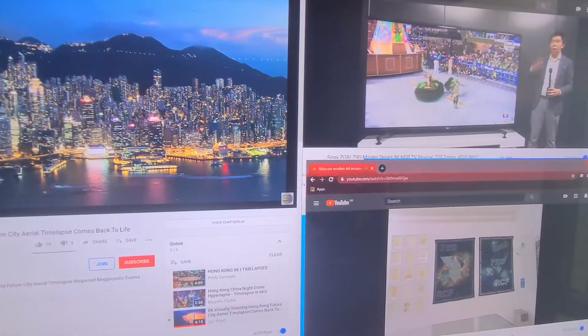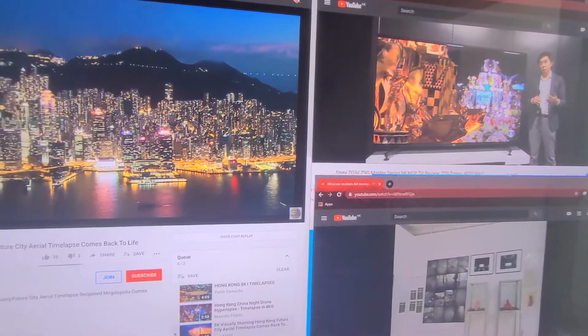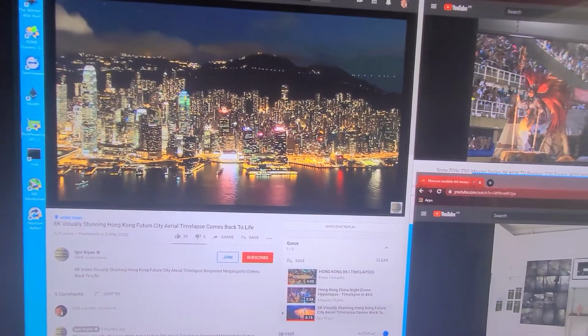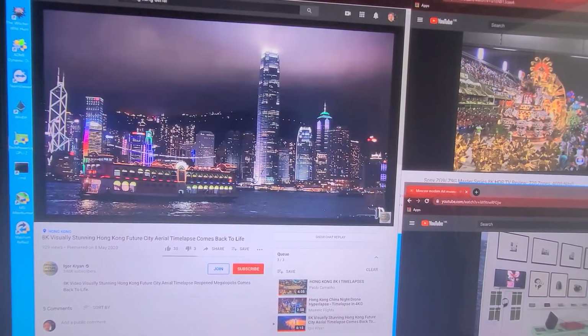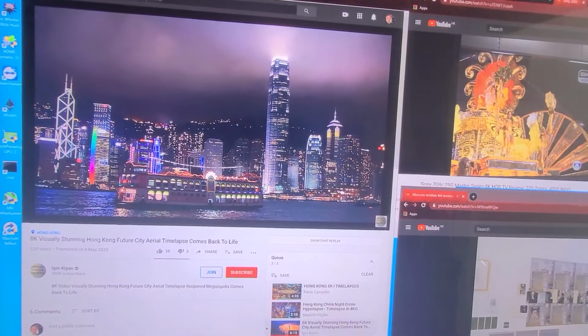Okay, if I think of anything, I'll add it in the comments. But gaming is fine, though some games don't like being run at 8K. But yeah, not too bad. Input lag isn't too bad. Okay.